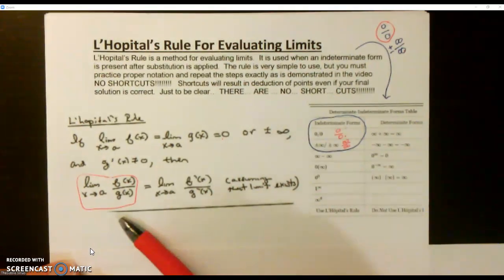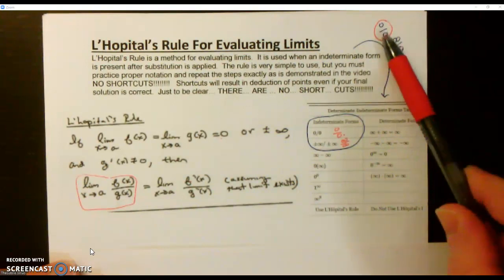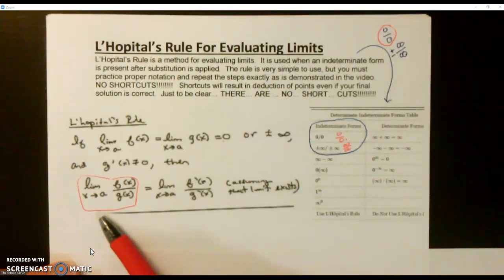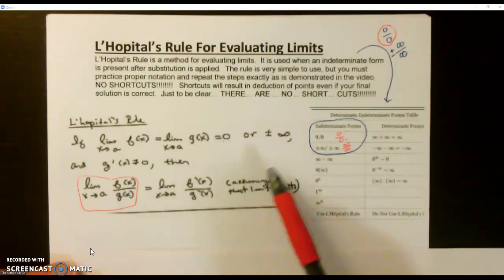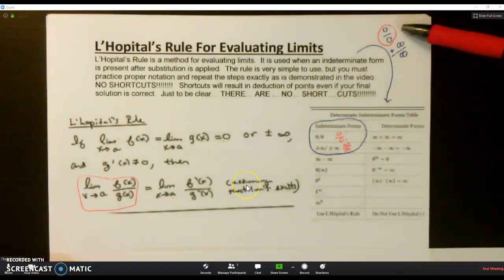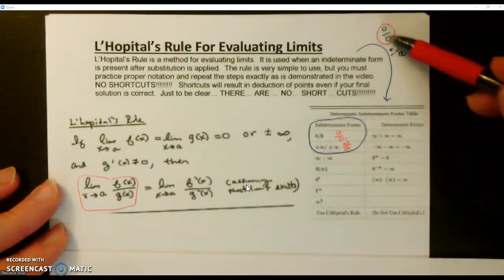To apply L'Hopital's rule, you need to see the form of the indeterminate. Once you see that form, L'Hopital's rule states that you can take the derivative of the top function and the derivative of the bottom function and then evaluate it at a. That will also give you the limit, assuming that the limit exists and it is not another indeterminate form. If it is an indeterminate form, then you could apply L'Hopital's rule again, and officially you can keep going if you keep getting indeterminate forms to try to evaluate the limit.